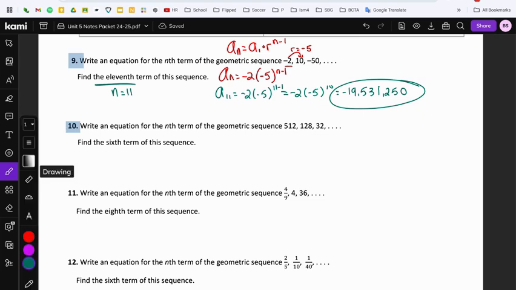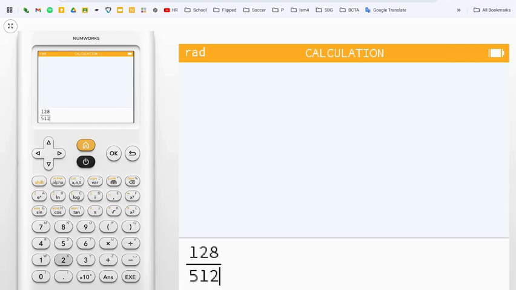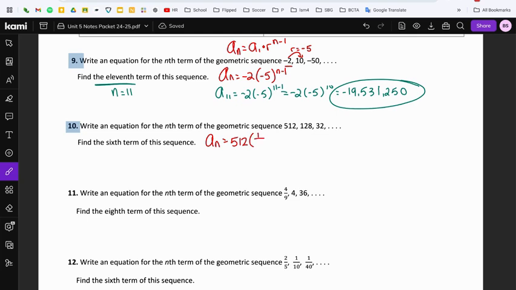And the next one, very similar. We're going to start by first finding the explicit formula by taking our first term, 512, multiplying it by our R value. All right, so a little bit harder. You may not know what 512 times what is 128. So just like we've done before in this lesson, we can take the 128 and divide it by 512 to go backward and say, all right, what's my R value? That's 1/4. So I can then get 1/4 as my R value here, raised to the n minus 1 power. Sweet, there's my explicit formula.